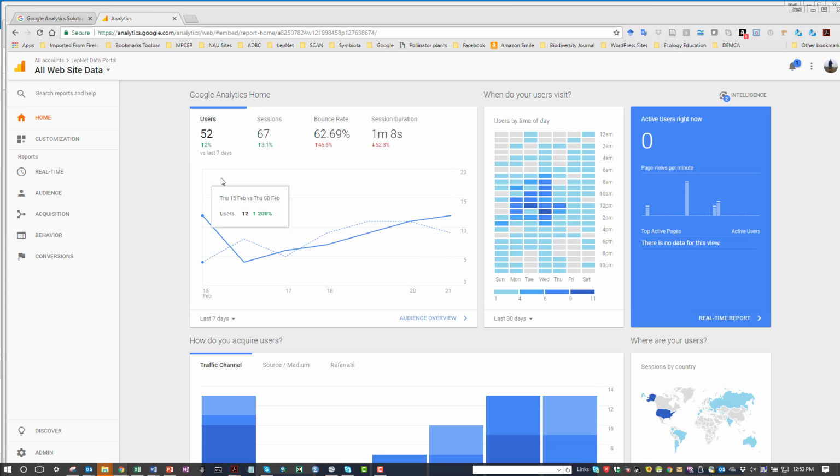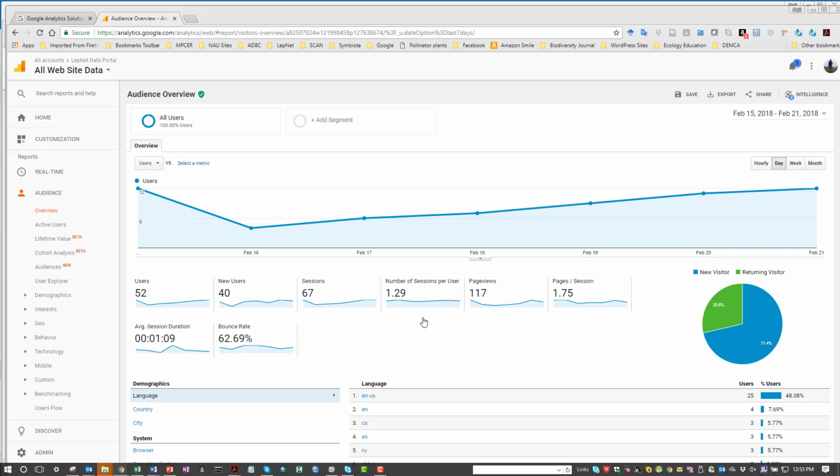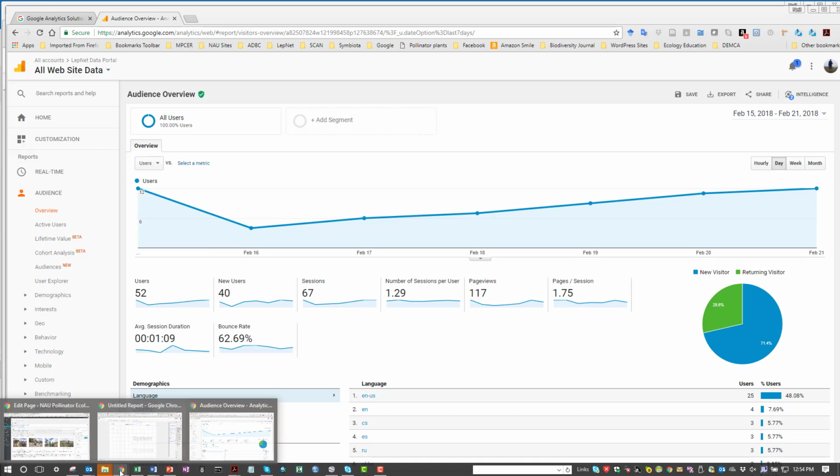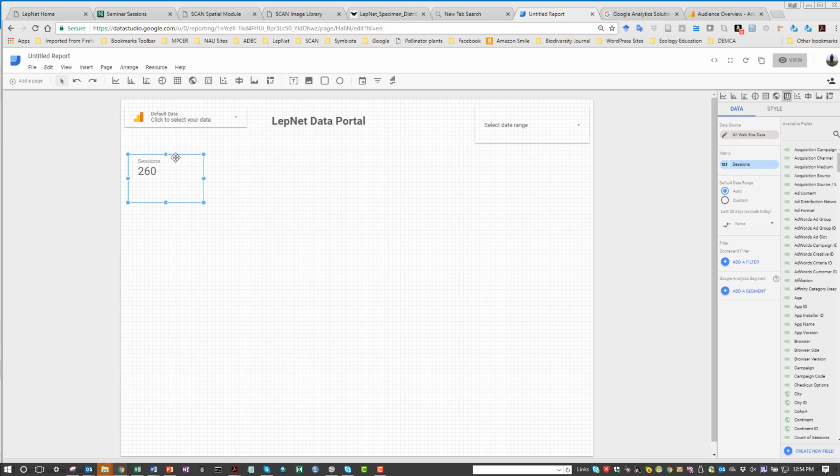table. So here it is when I go to Google Analytics, and I'm simply going to go to Audience Overview. This is what I like to see. And so I'm going to add all eight of these on there. First is users and new users. Let me go back. This is sessions. I'm going to actually move this over.